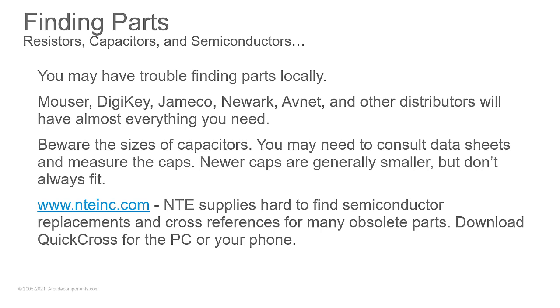And right next to that is a capacitor. And you have to order the tall, skinny version of the capacitor to fit physically in that circuit, even after all these years and the newer caps getting smaller in size. So be careful with that. Sometimes you do need to break out those calipers and look at some data sheets to figure out, is this cap going to physically fit where I need it to?